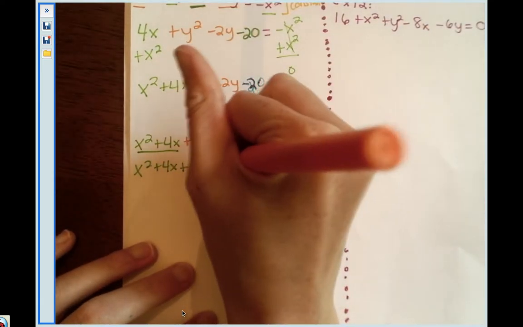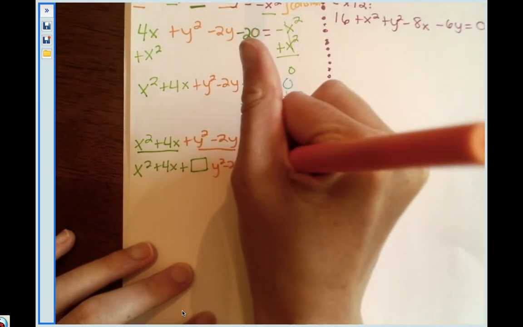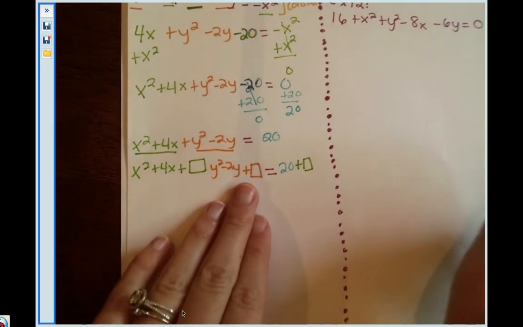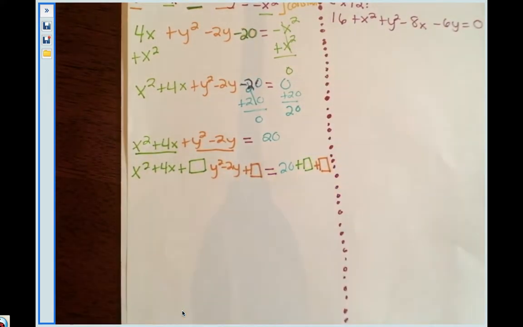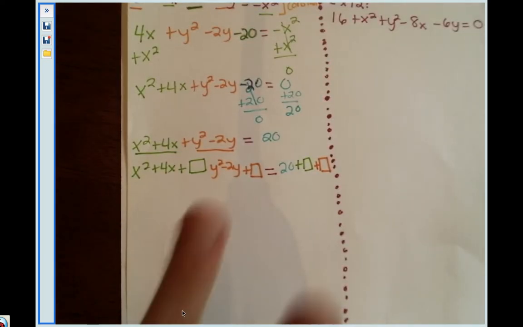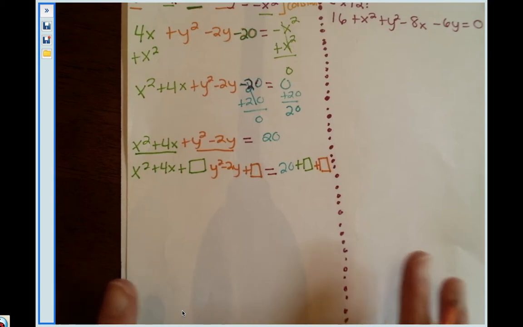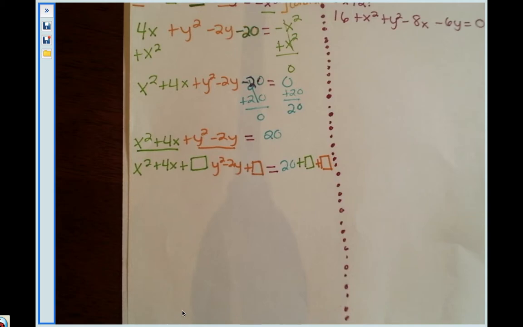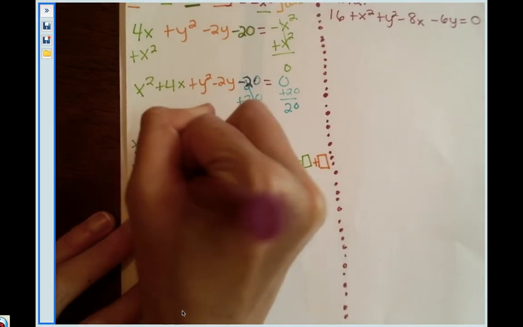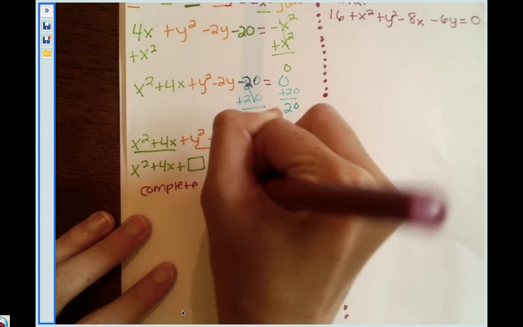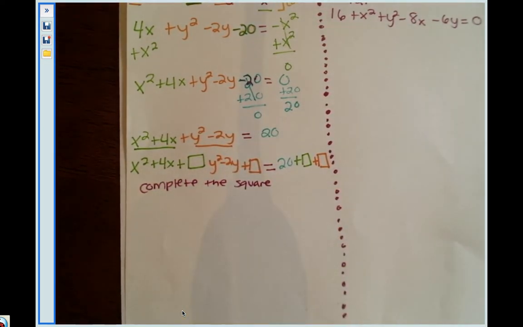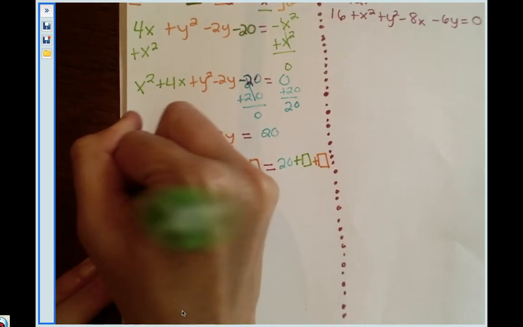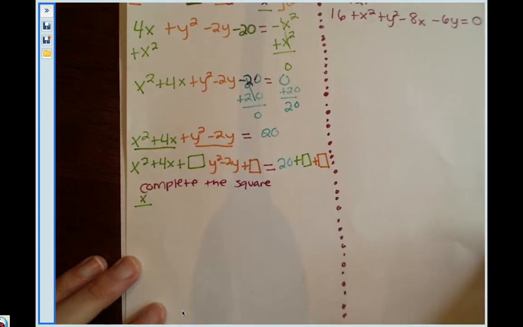So we're going to do y squared minus 2y. We're going to add that special number, which means if we add it on one side, we're going to add it onto the other. So we're just completing the square 2 times. Don't freak out, it looks a lot worse than it is. I pinky promise, which is like the most serious promise you can ever give. So I'm being serious. We're going to complete the square now, twice, with the x's and with the y's. So this is our x, and this will be our y's.